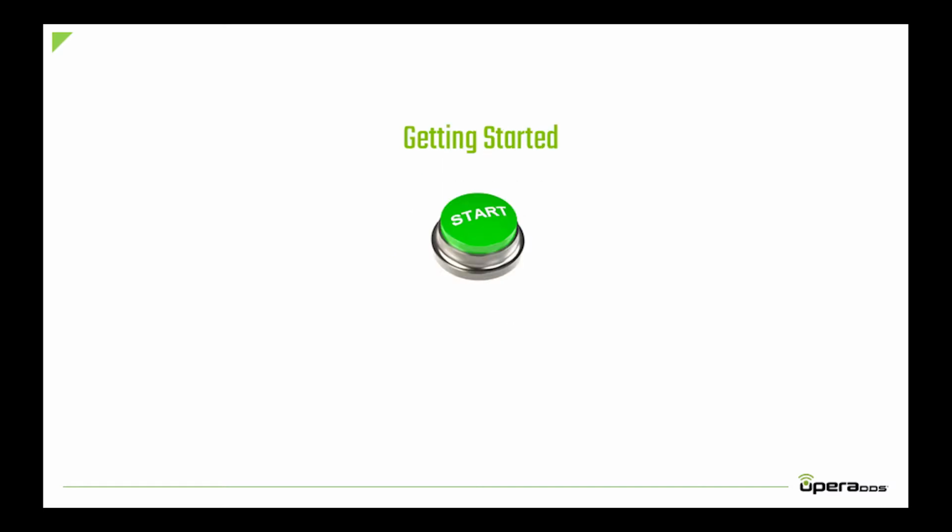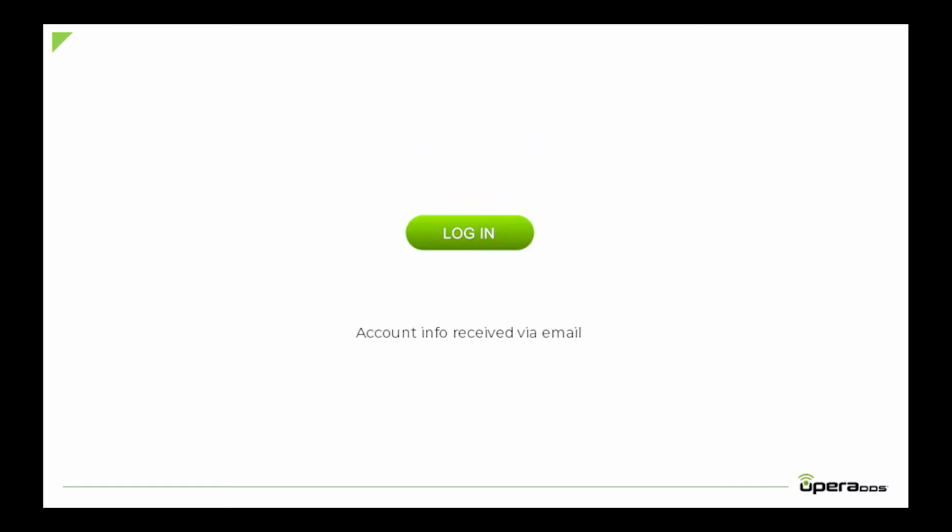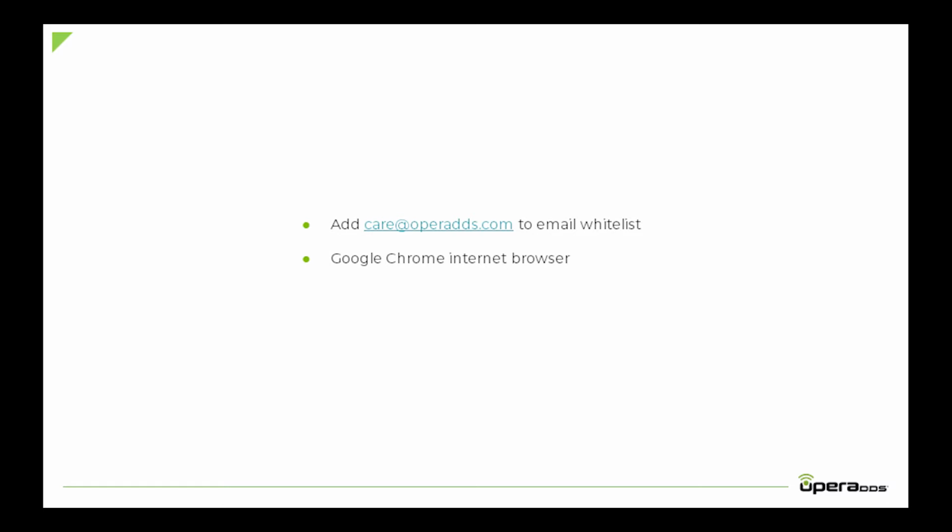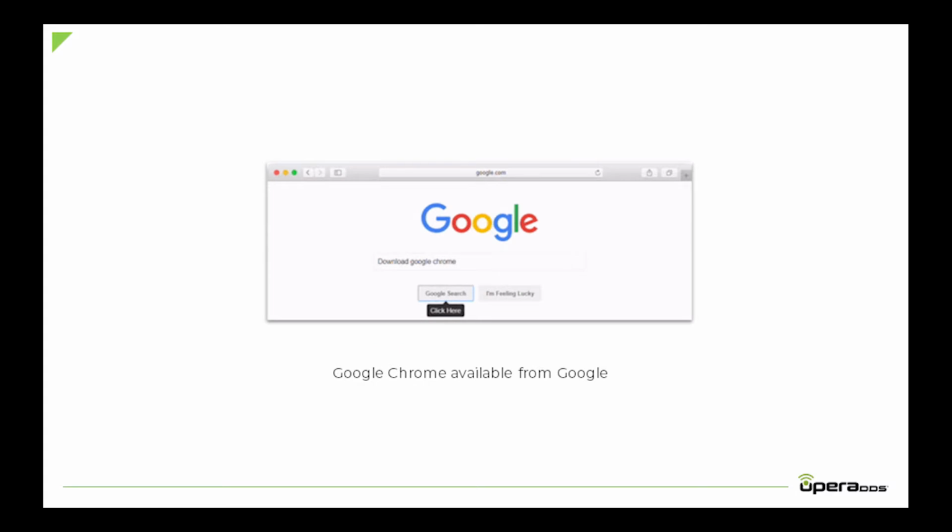Getting started with OperaDDS. Your office will receive your account login information via email. Make sure to add care@operadds.com to what is called your email whitelist, as this will assure our emails find your inbox properly. Also, make sure you are using Google Chrome Internet Browser. If you don't have Google Chrome, no problem. It's available for free by visiting Google and searching for Google Chrome.